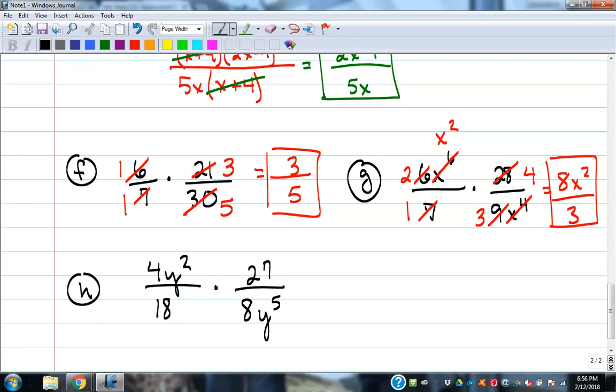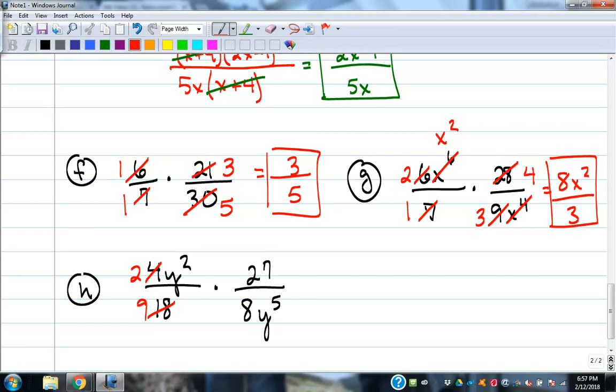All right. Same idea. We want to either try to cancel. We haven't had one like this yet where we can cancel vertically, or that we did cancel vertically. Rules for fractions are you can reduce vertically or you can cancel diagonally. Doesn't matter which one you do first. It pays the same no matter which way you do that. Okay. If I look at that first fraction, I see 4 and 18. Both of those are what kind of numbers? Even. So I know I can divide both of them by 2 and reduce that. That'll help me a little bit. So that's going to be 2 and 9.